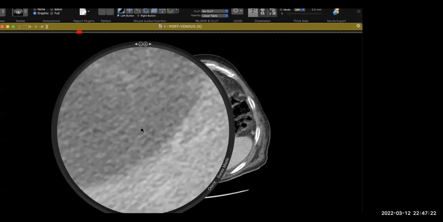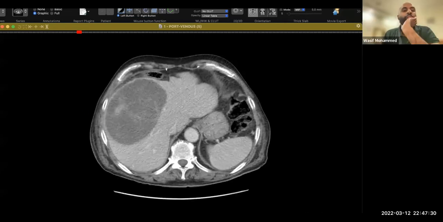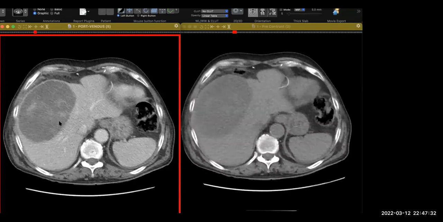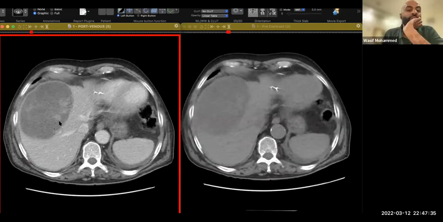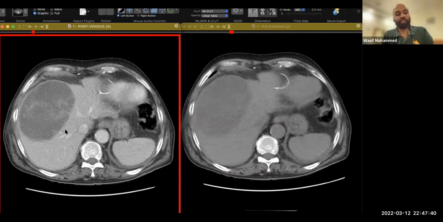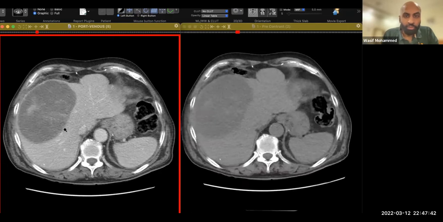Sorry, Dr. Wasif, can you just tell what we have to look for, because I was looking for daughter cysts and calcification. So these are floating membranes, this is called the water lily sign. In chronic cases or in various other cases, you might see daughter cysts. So these are variable appearances. You can't stick to just one feature which might be pathognomonic, but if you don't see it, it doesn't necessarily exclude it. But once fever is not there, abscess is difficult, and abscess without air foci is again difficult.